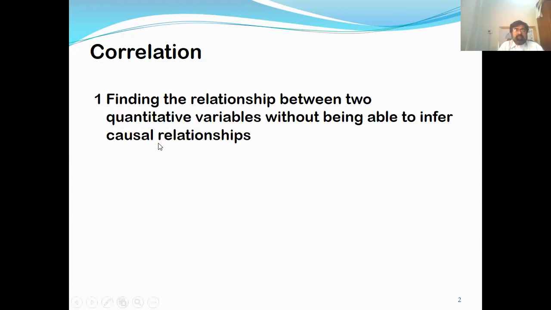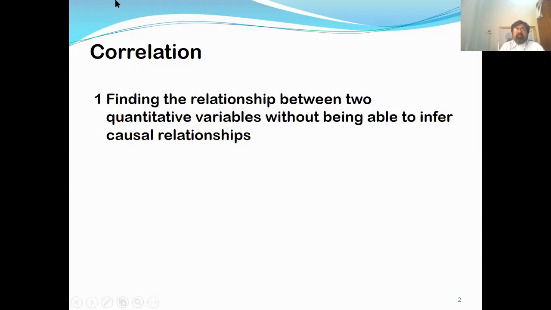A causal relationship exists when there is a single variable that brings about change in the dependent variable or response variable. That should be called causal, and the causal relationship can only be established in randomized control trials, in true experimental designs where there is a strict protocol and you have to control each and every confounding variable, and you will see the one-to-one relationship between two variables, but there would be no other confounding or supporting variables that bring change in the response variable or the outcome variable.